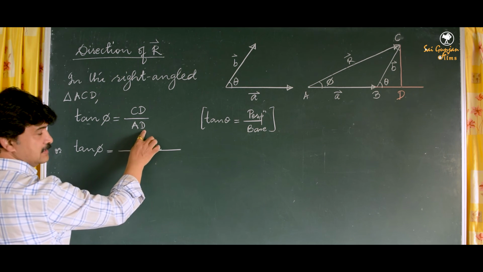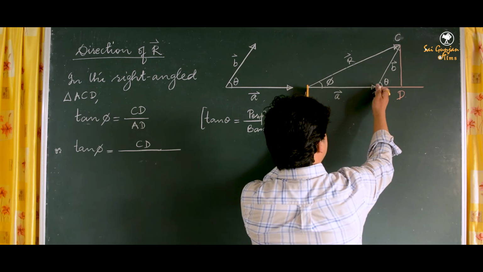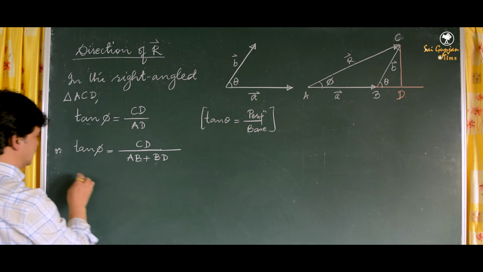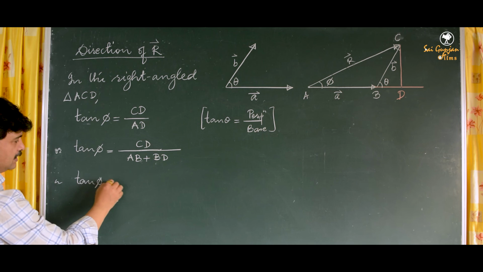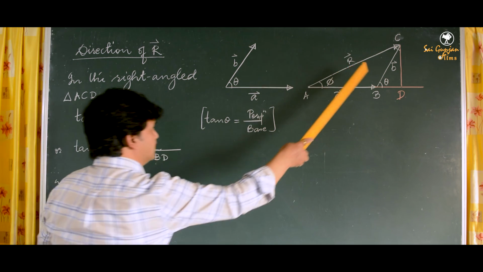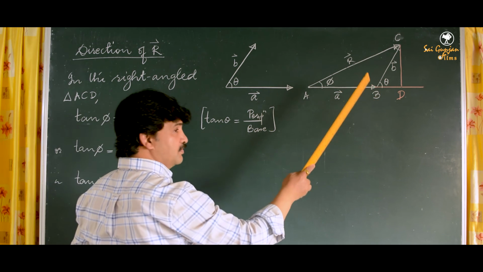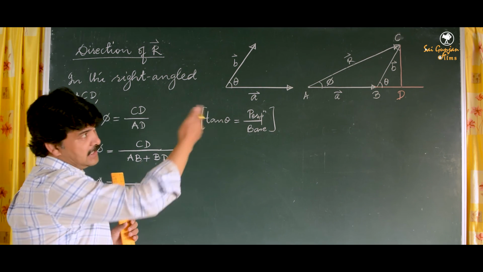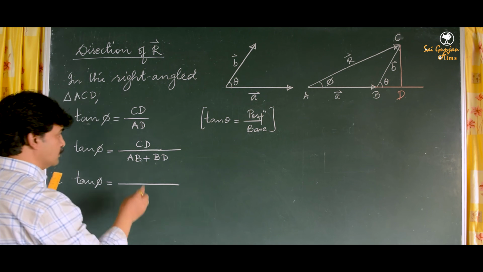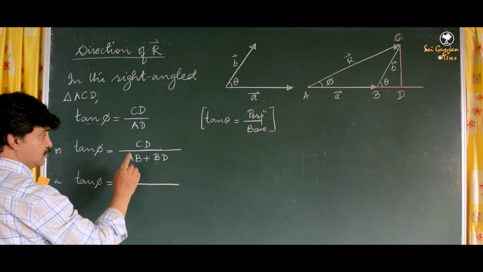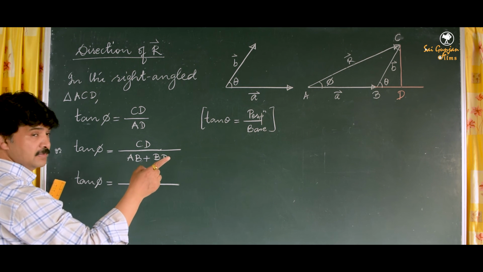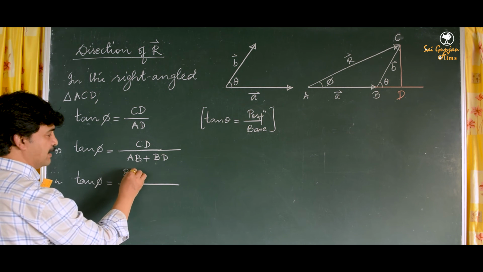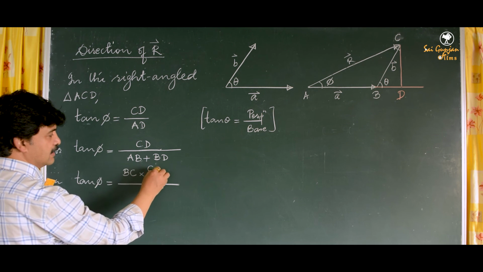Okay, first let's break this AD. AD is the sum of AB and BD, isn't it? So it is the sum of AB and BD. Now this is unknown quantity because we don't have the value of this CD. But which side in this particular triangle has the value? That is BC. That in BC for us is known, isn't it? The value of that is B. So what we do is, to convert this unknown into known, we multiply it by a known value. A known value in that particular triangle closer to that side is BC, no? So what I'm doing is I'm multiplying this CD by BC.